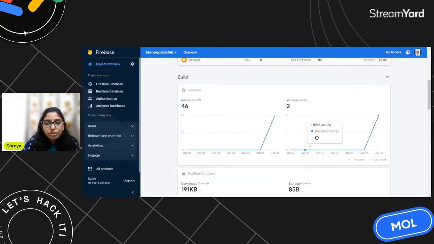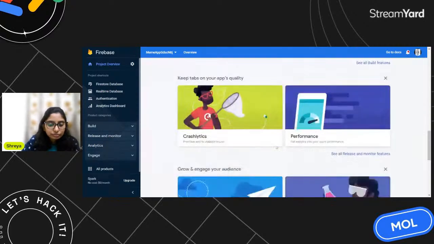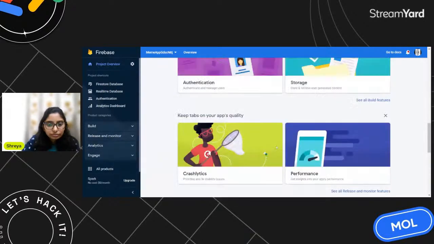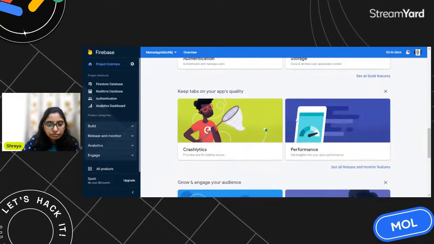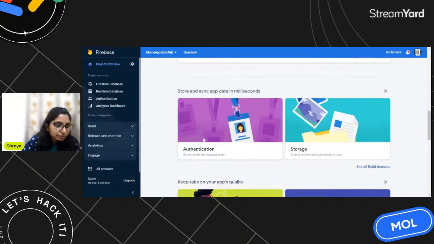So from here you can analyze what's going on in your app. These are the other different features like Crashlytics, Performance, Cloud Messaging.